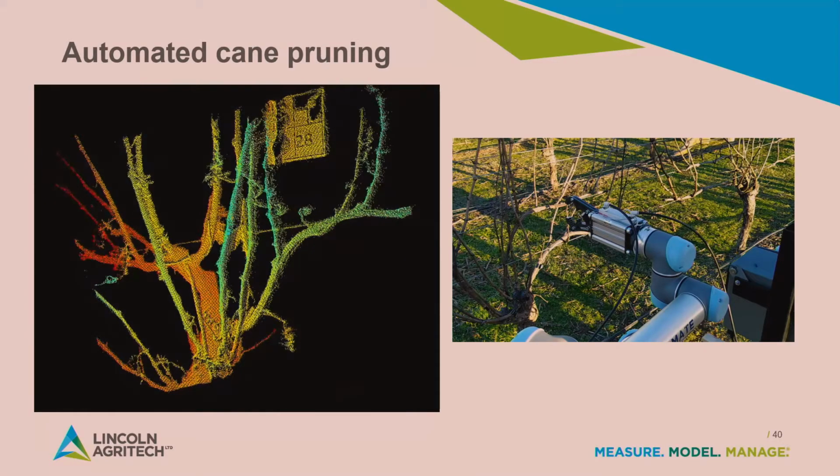So imagine that you've already solved the problem of measurement. This is actually part of a larger project that we work with several colleagues in different universities across the country. I even see some of them in the audience here. So imagine that we have a sensor, and this is being developed currently, that can scan the vine and give you an accurate 3D representation of everything you need to know in the vine, like the image on the left there. The image on the left is actually a 3D reconstruction, a 3D point cloud of a vine.